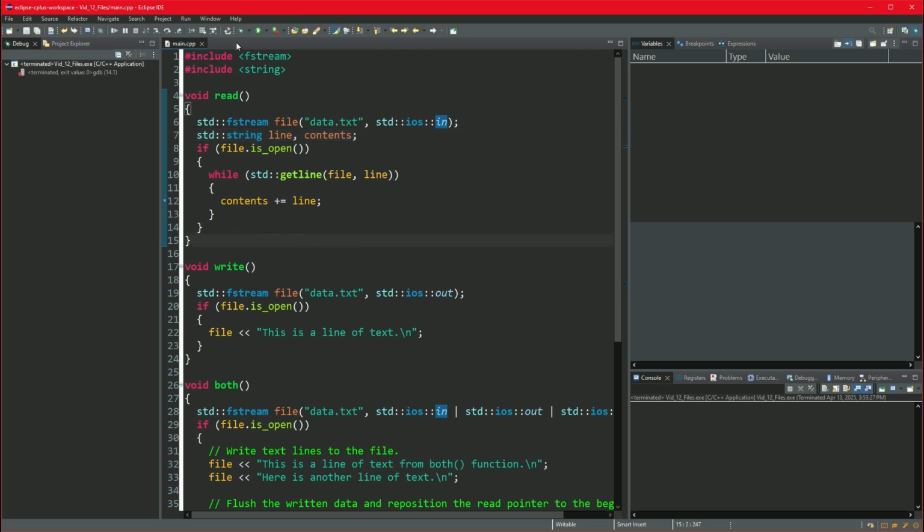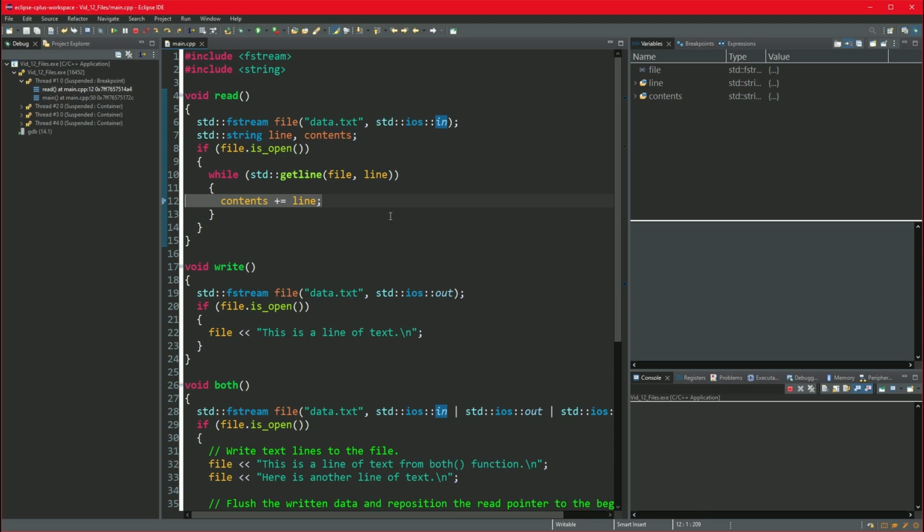And when we run it, okay, I stopped midway. The getline returns the number of characters it found, and it's actually looking for the line feed. And it works with carriage return line feed also. And then it's going to use this file object, and it's going to put the text or data that it finds into that string called line. And then what I do is I take the line and I just add it to another string called contents. That way you can go through a file and read line by line and put it all together into one big string.